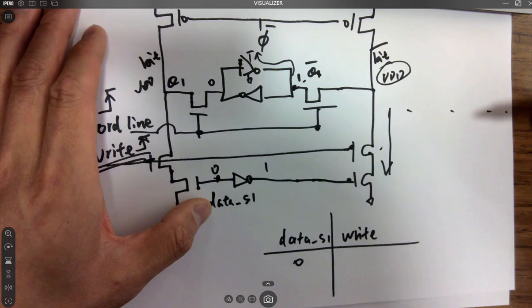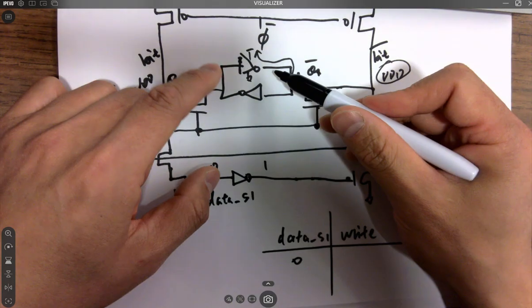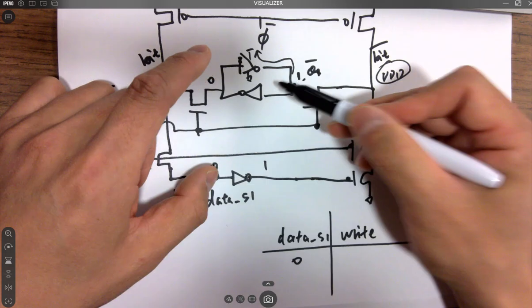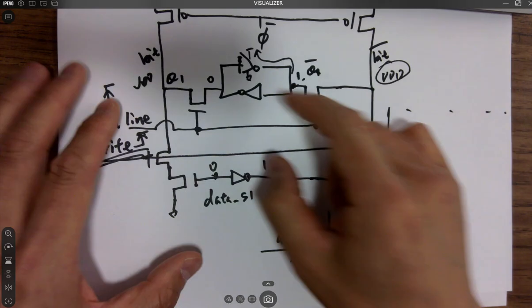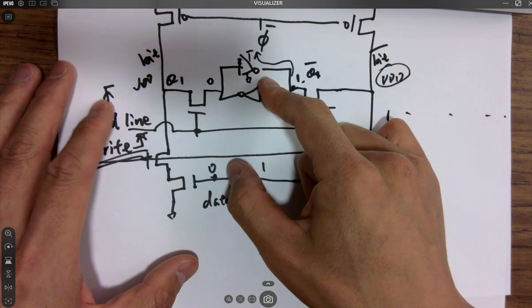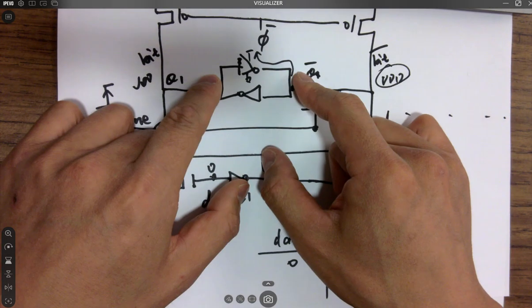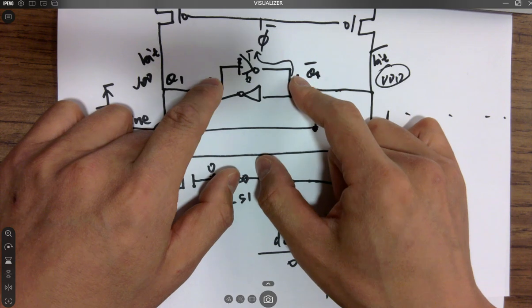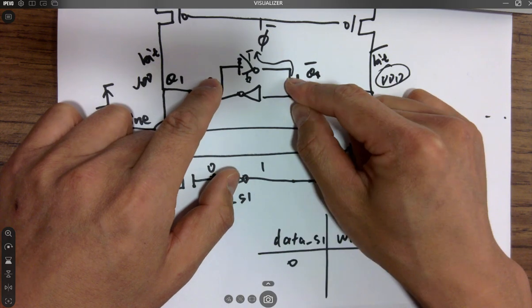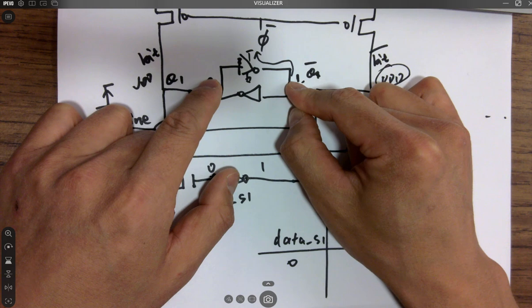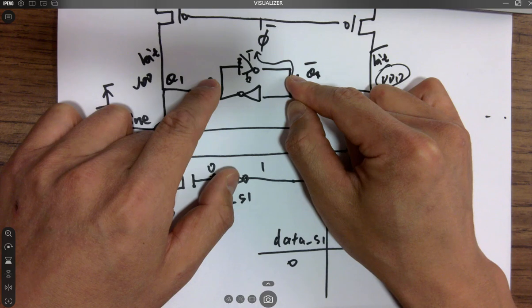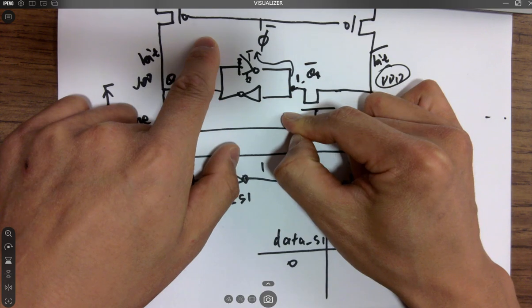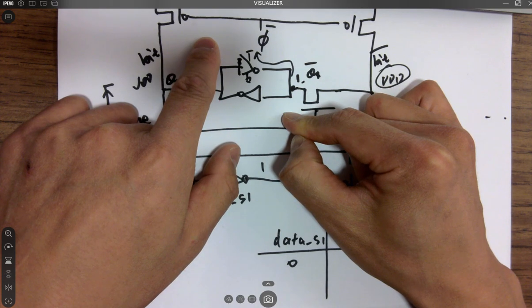What's going to happen? Think about the latch. What is the latch doing? You have to have that kind of model in your mind. The gain of the latch is actually really high because of the inverter. So 1 is 0, 0 is 1. Whenever the signal on one side gets changed, getting very close to 2.5 volts, the threshold voltage, the switching point, it'll flip really quickly. Can you imagine that? Because it's an inverter.